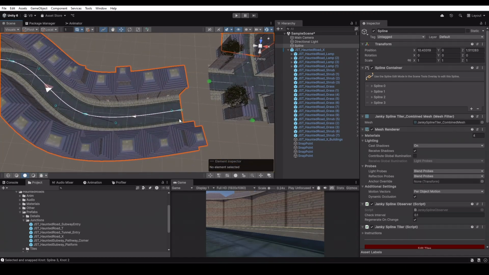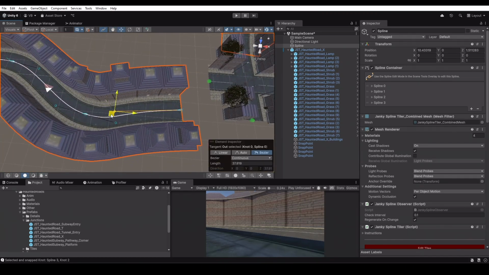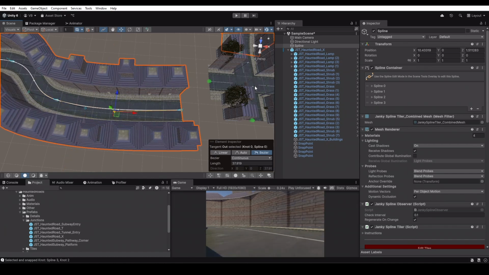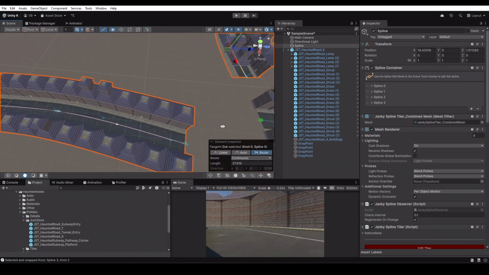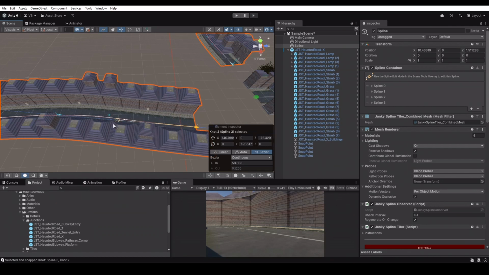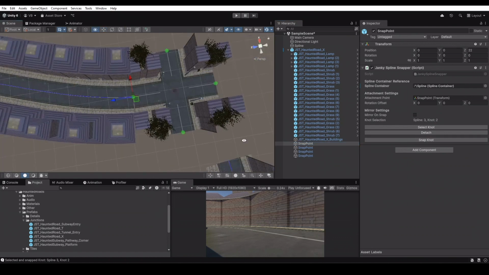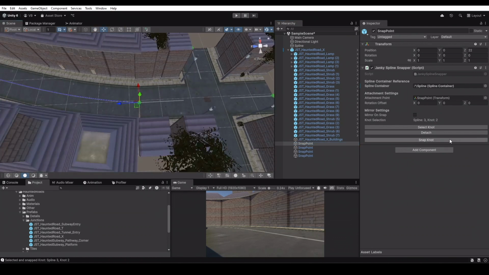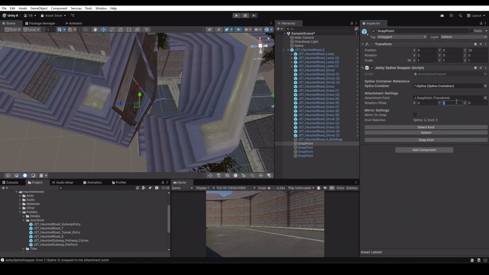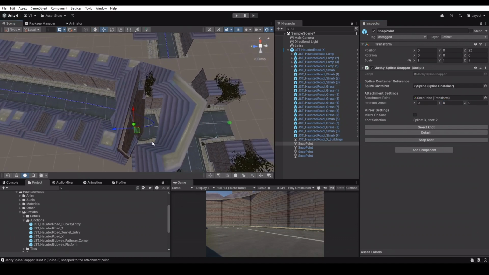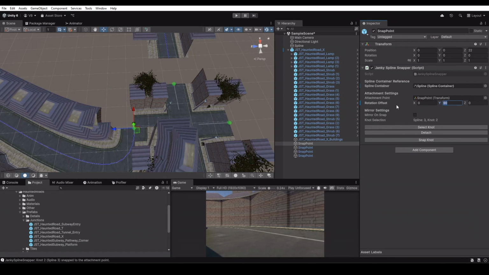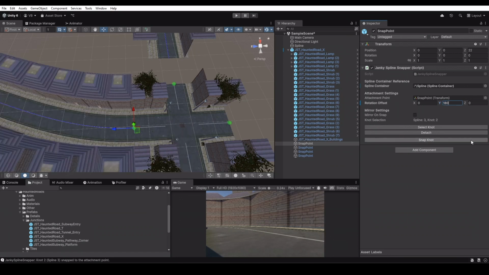I do find that having a bit of a longer tangent will create a nice smooth transition into your junction. So I'm going to stretch out that tangent for all of them. Cool. Then I'm going to return to that attachment point, and I can just snap the attachment point. Awesome. So we're getting an orientation problem, so I'm going to change the rotation offset. Maybe it's 90. No, maybe it's 180. Yep, there we go. That worked.